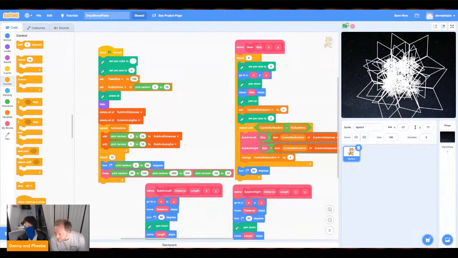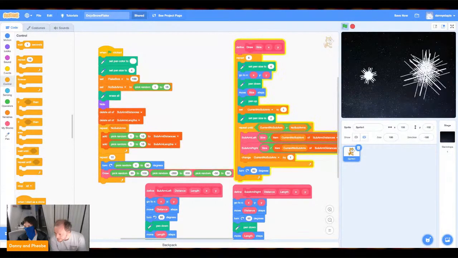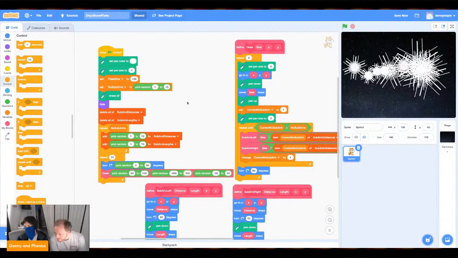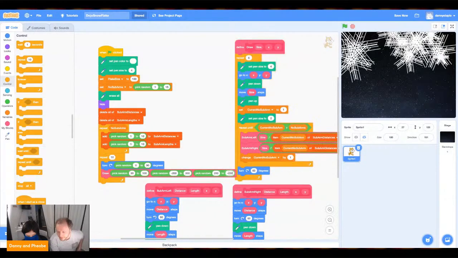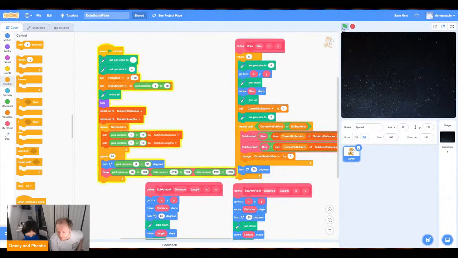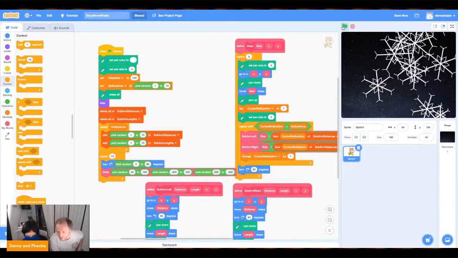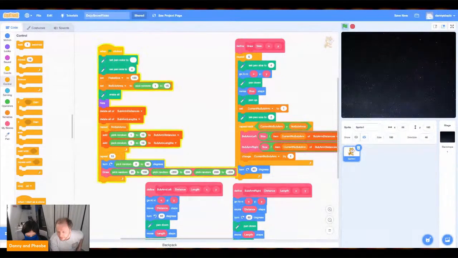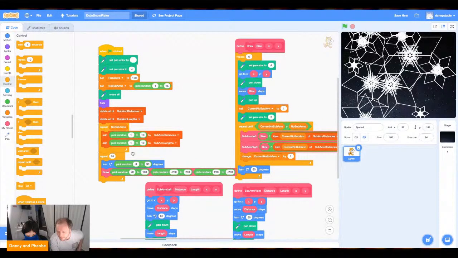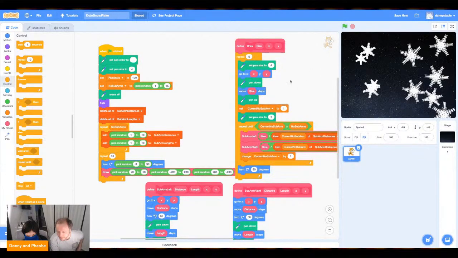They're all the same. Well, they will be because we're not randomizing the two lists, are we? Make the other one minus 200 to 200 as well, by the way, so we get the Y. Are you sure it's 200 for that one though? Yeah. There we go. Will it work that way up? Yeah, it'll work that way up. I reckon we need to bring that size down instead of 100. Maybe make it 5 to 50, so we can get even dinkier ones.